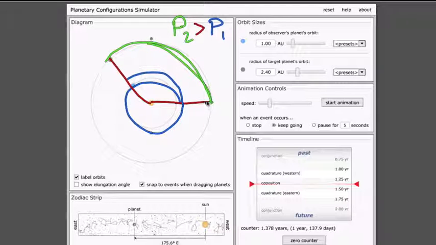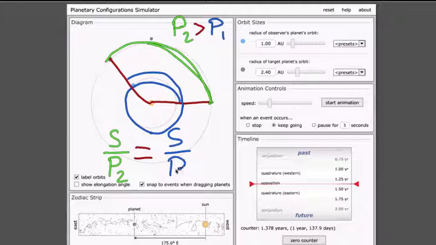Well, how much of a circle is this little arc? We've played that game before. This little arc, I will write it in green. The green arc is simply the fraction that S is out of the period P2. Because a time S has passed, and it takes a longer time, P2, for the green planet to complete a full circumnavigation of the sun. Now, because they started at the same place and ended at the same place, one could be confused and imagine that this is the same as the fraction of a circle that the blue planet has done, because after all, it is the same fraction.